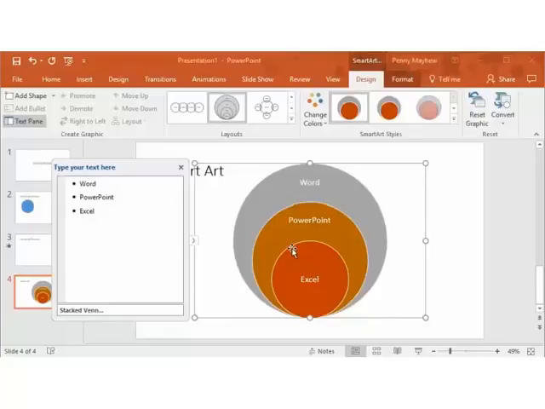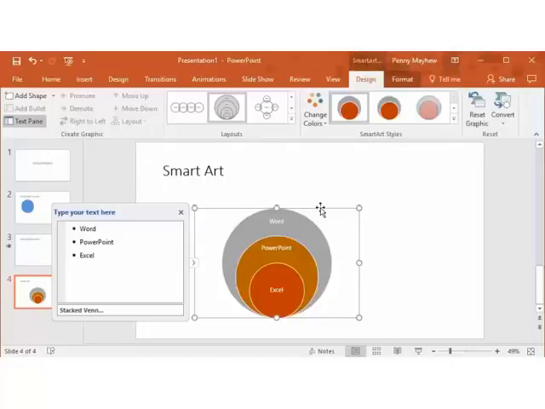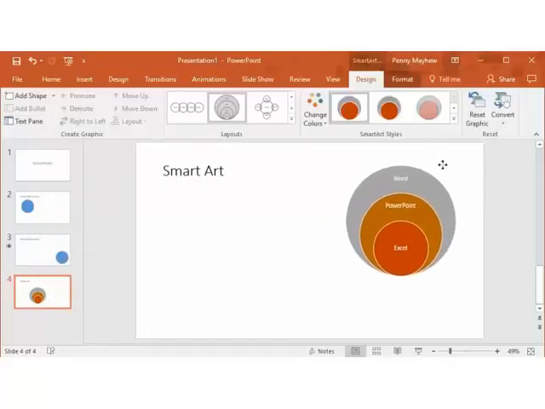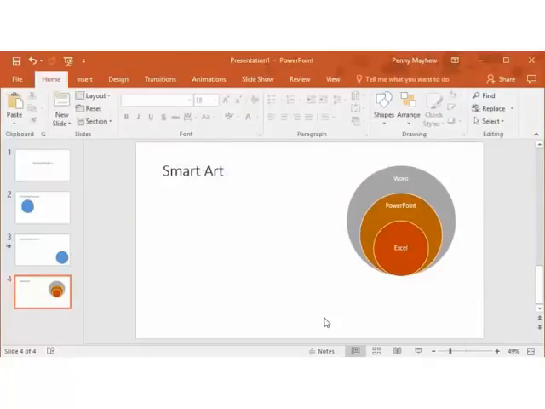If I wanted to resize that whole graphic, I would do it by using the resizing handles. I'm going to click and I'm going to drag. And the whole thing is resized on the screen, including the font size, so I don't have to do that individually on each of those circles. And I could move it to somewhere else too. And once I finished editing, I just click and it moves the mouse away.